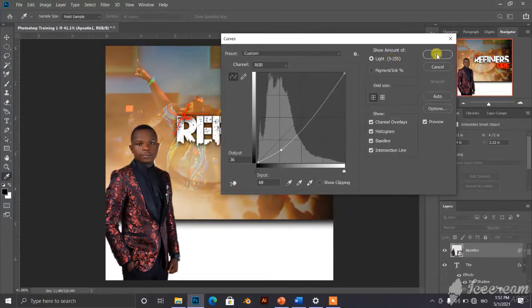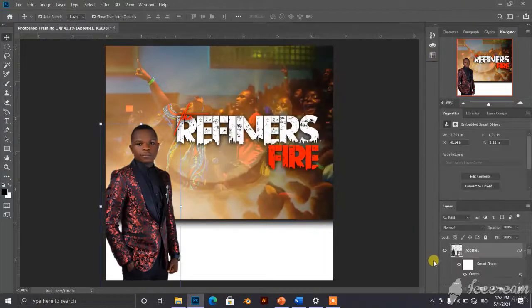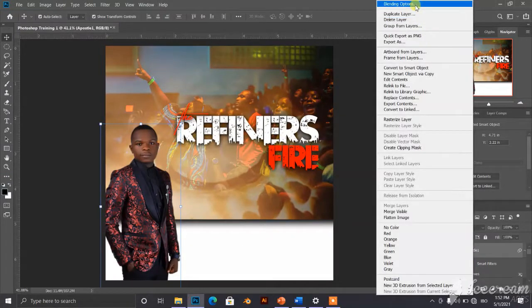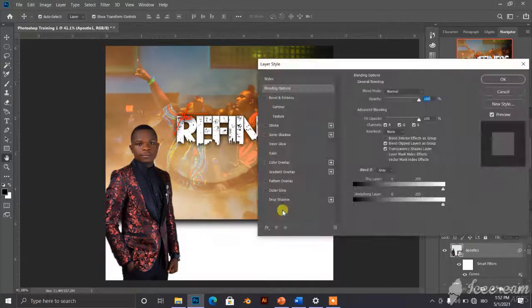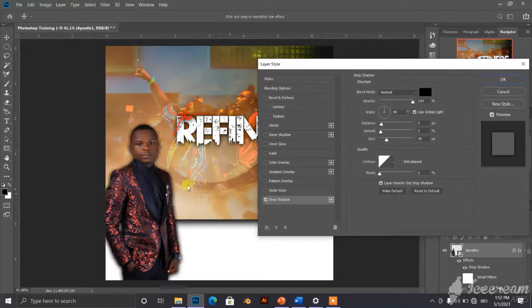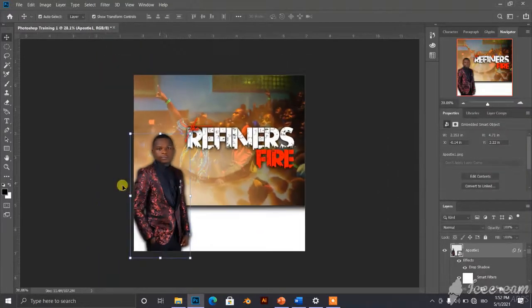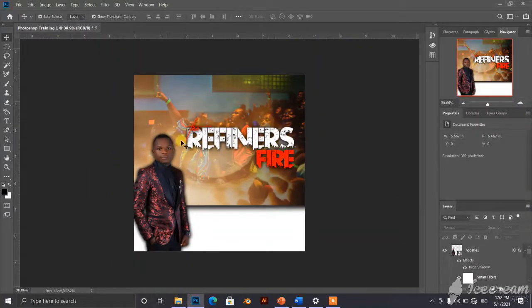Okay, we find out that it's now blending more. Then we'll right click, blending option, click on drop shadow to give it this kind of cool look.